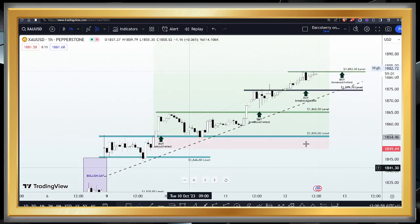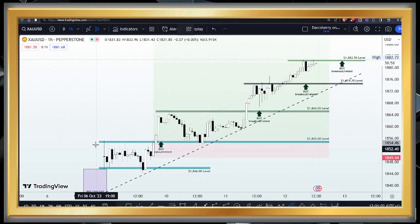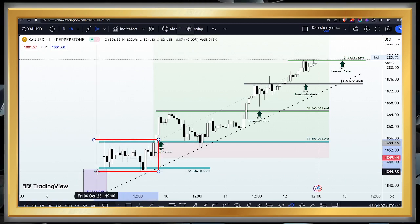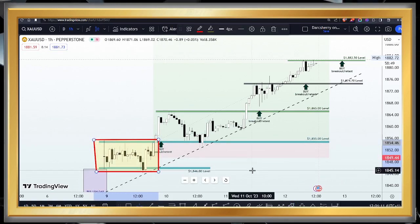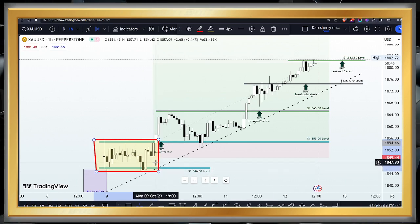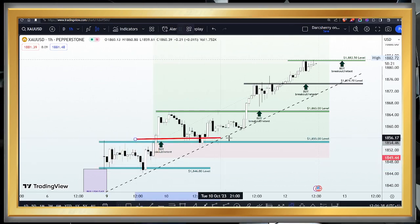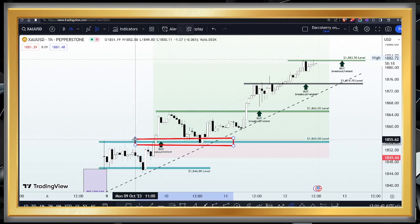Now, at the beginning of this week, we saw that after that bullish gap, price action went into a consolidation phase confined within the 1,855 and the 1,846 level during the first 18 to 20 hours of the week, to emphasize the level of indecision at that point in time. And one of the things we said at the beginning of the week was to wait patiently for either the breakout or the breakdown retest of the support line to welcome trading opportunities. And as you saw what happened here, price broke out of the resistance line to trigger our first buy position for the week.